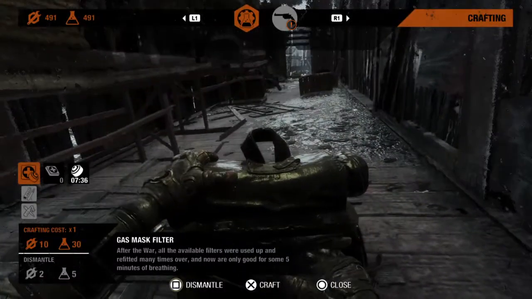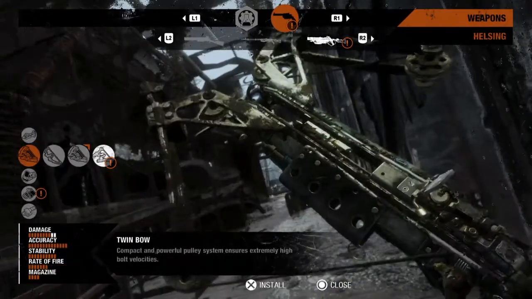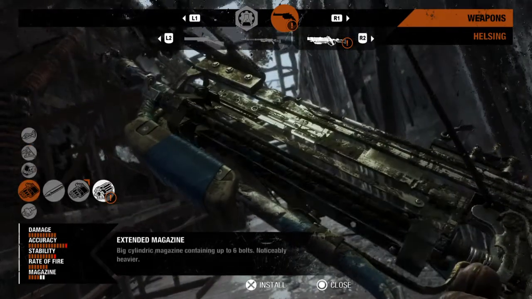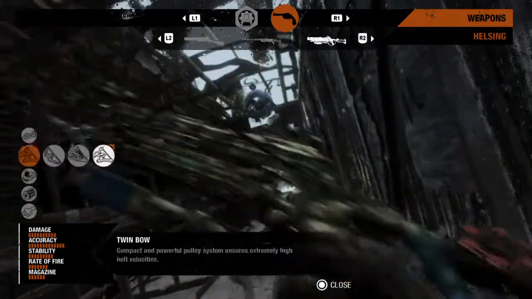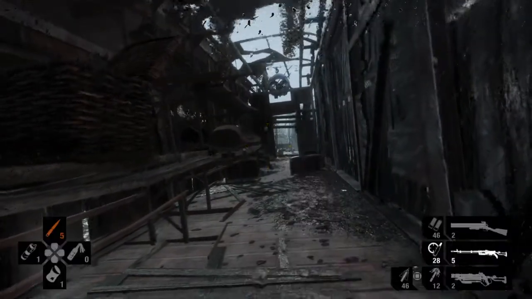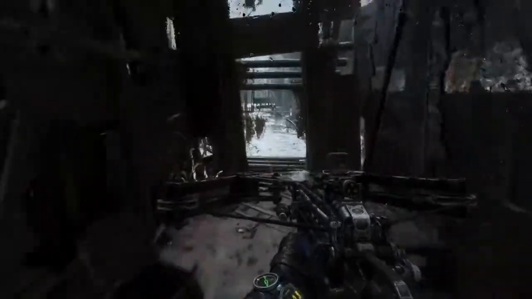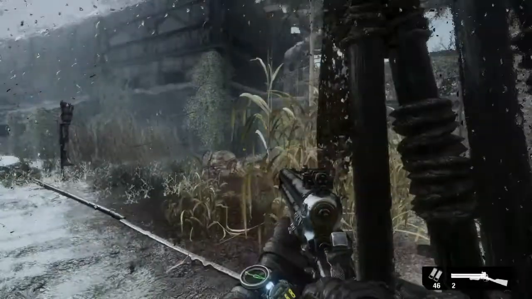I think this is a little bit of a safe zone here. What we got? Ooh, twin bow, looks interesting, and an extended magazine. So this crossbow's a bit badass now, to be honest. We'll equip it just quick to have a look at it. Isn't it? It's an absolute monster of a thing now compared to what it started off as, an old rusty. So obviously I want to just put it in the shotgun. Yep.